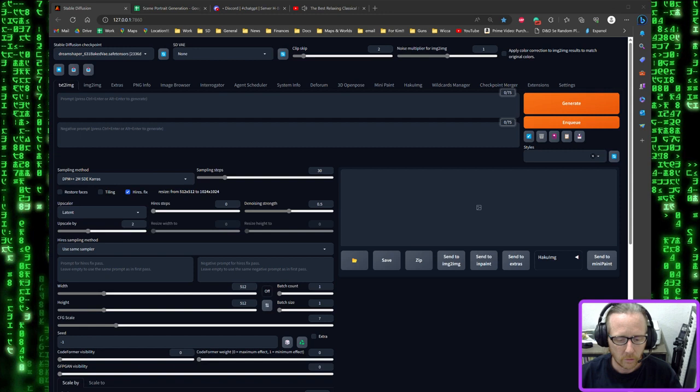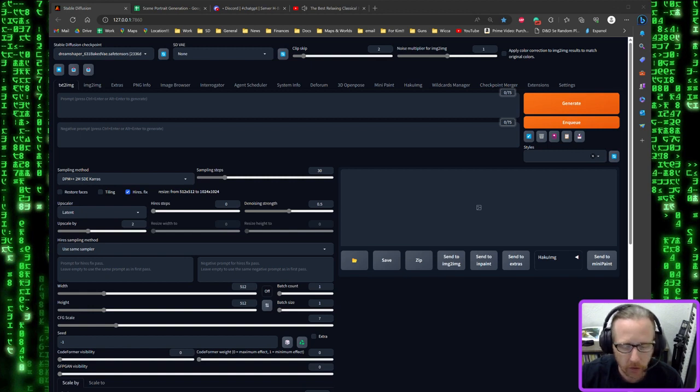Welcome to the stream. Tonight I'll be doing some fantasy scene generations, so stuff for either DMs or people looking into making illustrative kind of pictures. And so I'm using tonight, for the most part, the Dream Shaper version 6.3 as my checkpoint. I don't have a VAE used because this has one baked in.